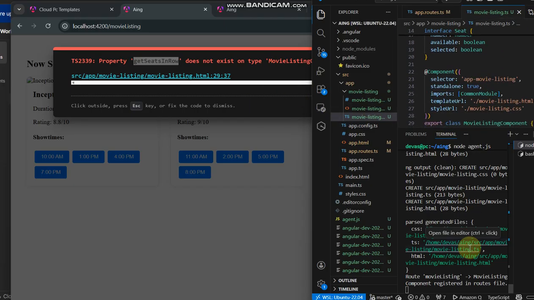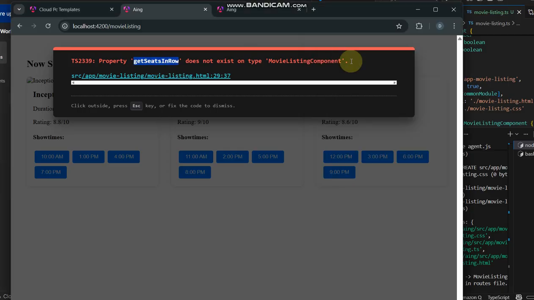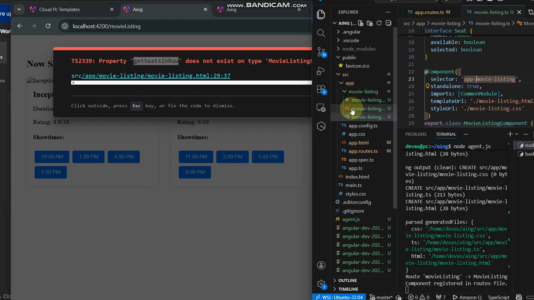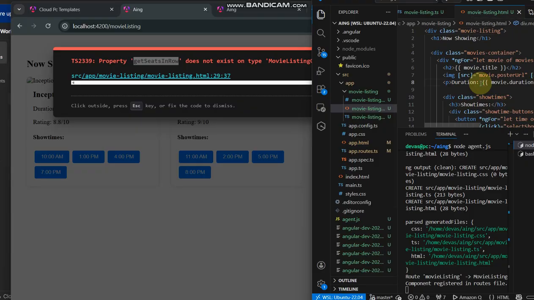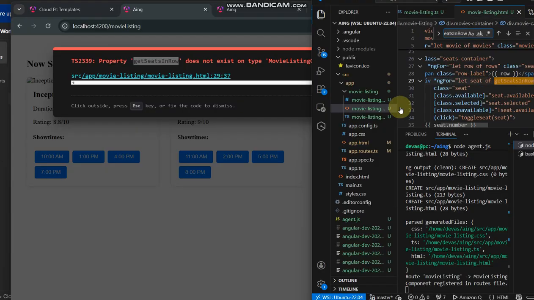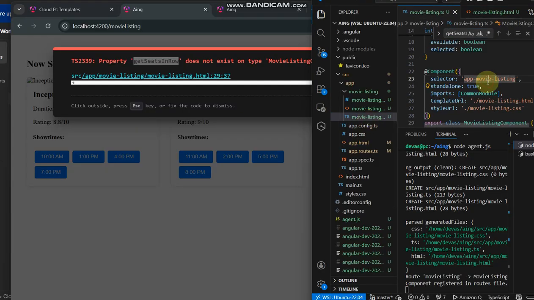Let's see if it is able to fix it. So it would have made some update which caused this error. I think it might be getting access from the template file. Yeah, it is there in the template, but not in the TS file. Let's see if it can add it, because it would have got this error.